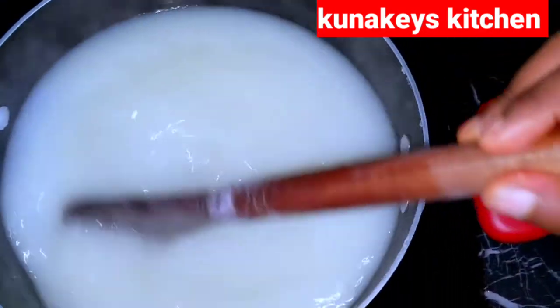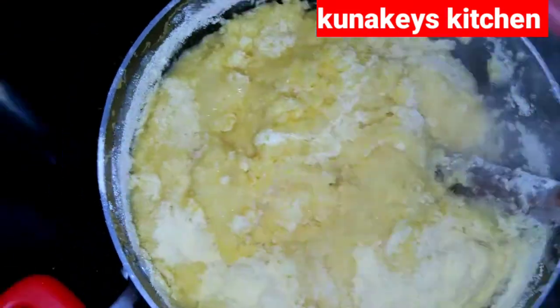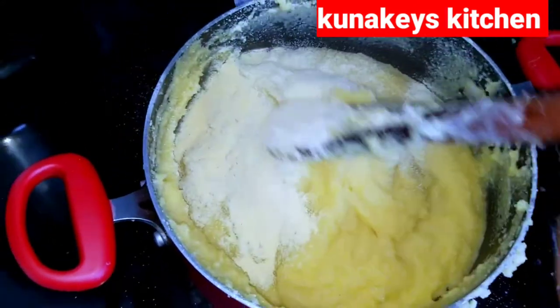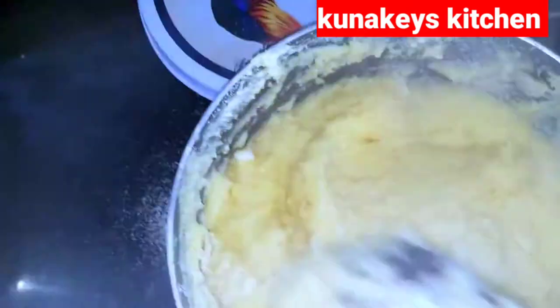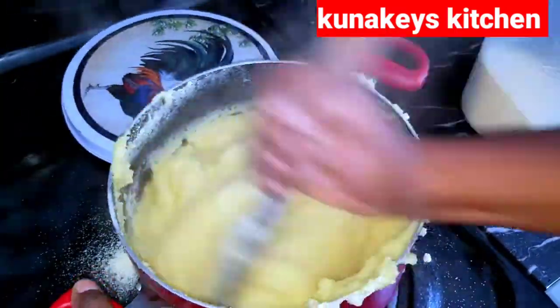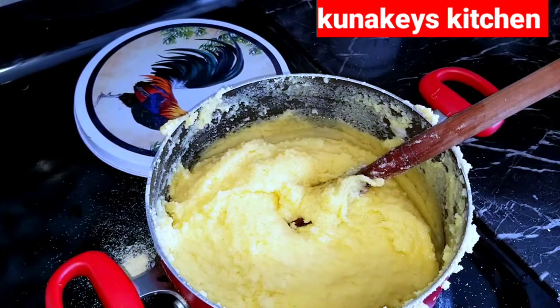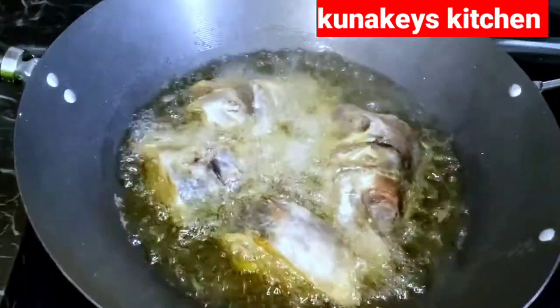You want to stir it, and when it's really nice and thick — about 30 minutes later — you want to add your corn flour and stir. Add your corn flour gently because you don't want it to have bumps or lumps. I'm using the red corn flour, that's why the color is kind of red. Use a wooden spoon and stir your fufu — stir it and stir it until it's nice and smooth. I'm adding some warm water because the fufu is a bit strong and I want it to be a little soft. I'm going to let it steam for about 10 more minutes.